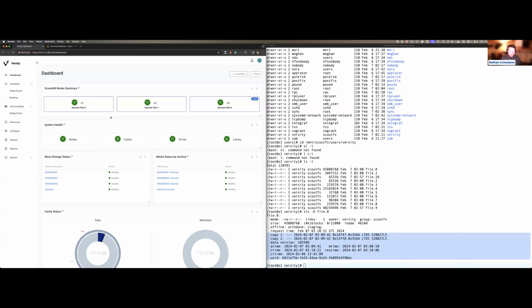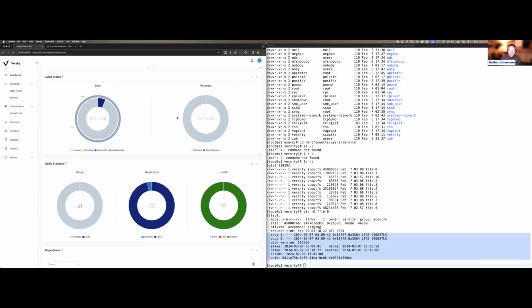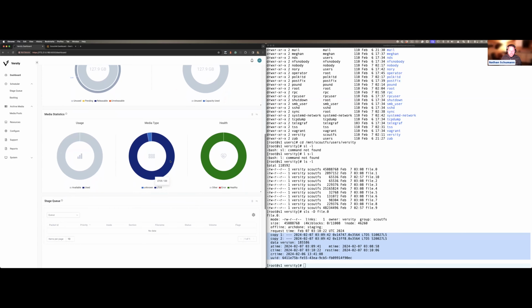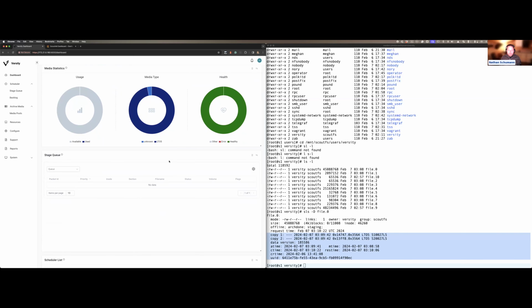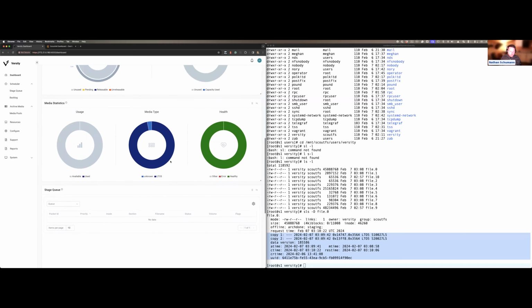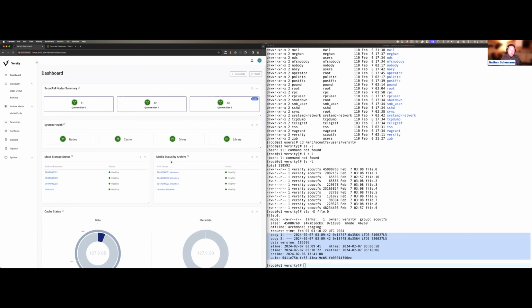as well as more potential bandwidth. But I also have numerous resources here. I've got a few different tape libraries. I've got my cache, which I want to make sure is healthy. And then, of course, I can look at how things are being used: how much media I've got, what the state of the media is. This is all really important information at a glance: is my system healthy? How are things running? I want to be able to quickly look at the dashboard and understand that.